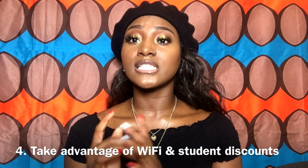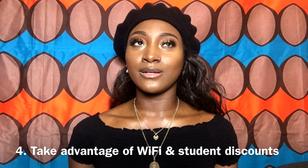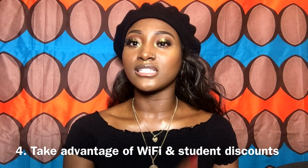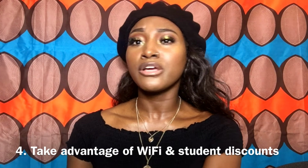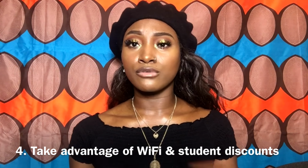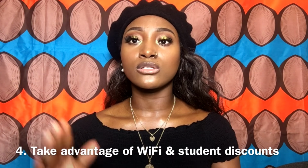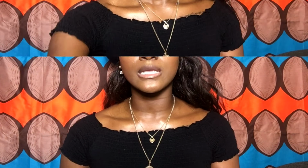Poland. So you want to take advantage of the free Wi-Fi. There is Wi-Fi everywhere in developed countries. Like there's Wi-Fi in the city squares. There is Wi-Fi in restaurants. They even have popular streets Wi-Fi if you travel to places like France. So you want to take advantage of this Wi-Fi. You want to always stay connected and always keep in touch.